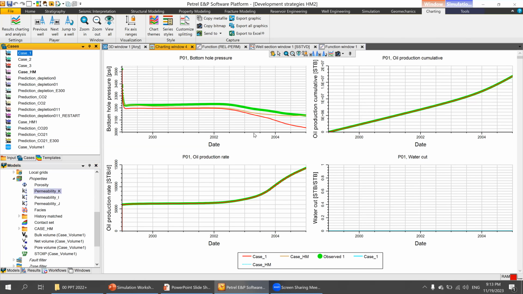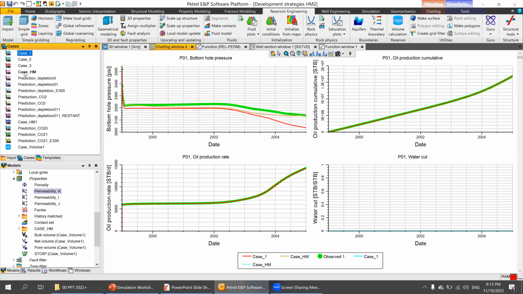Simply, the selection of parameters to be changed or modified during the history matching follows the process of what we call uncertainty and optimization or sensitivity analysis. I will not highlight this step due to the time limit of this webinar, but I will highlight another important issue right here, which is the volumetric calculations.